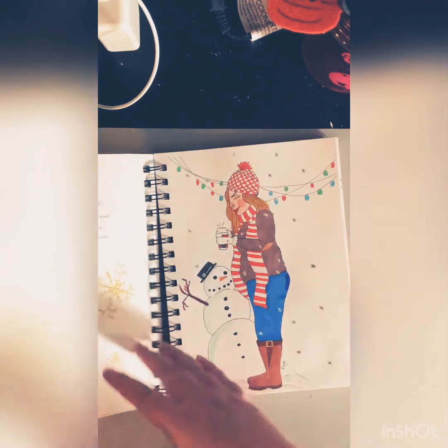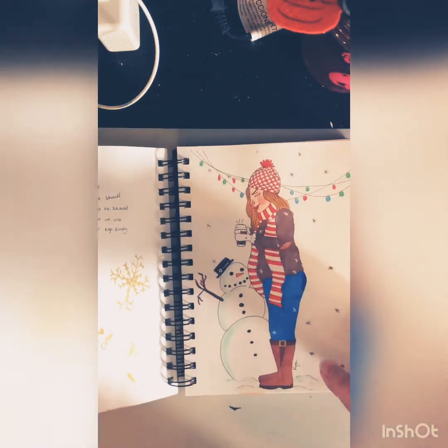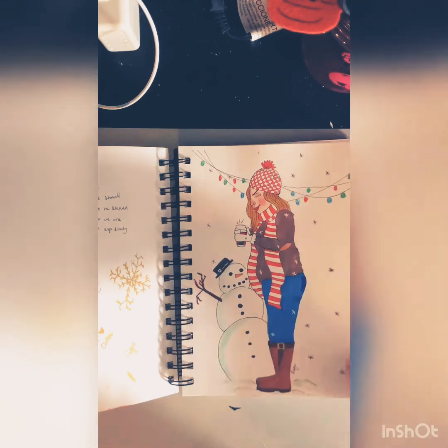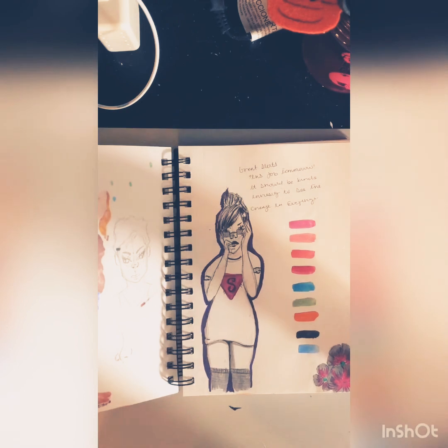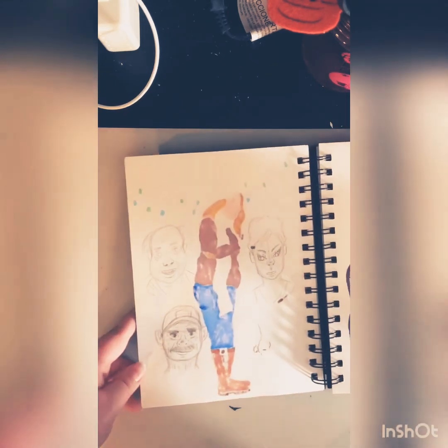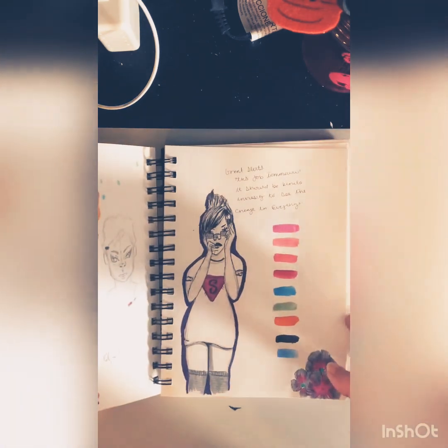And this was not a good day. I just tried to do some gouache studies and it didn't work out. And then you can see, when flipping through the pages, you can tell the days that I really didn't feel like drawing.